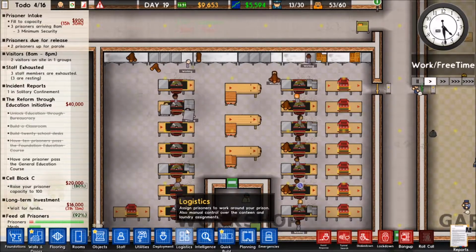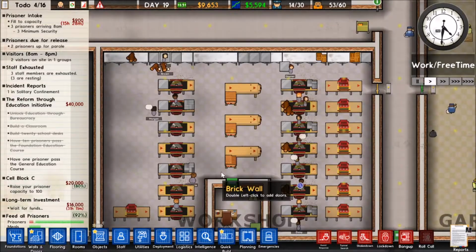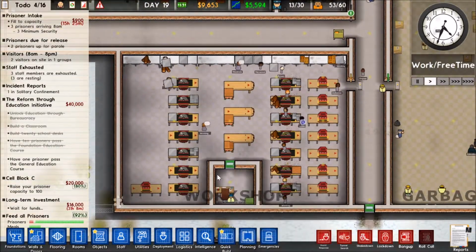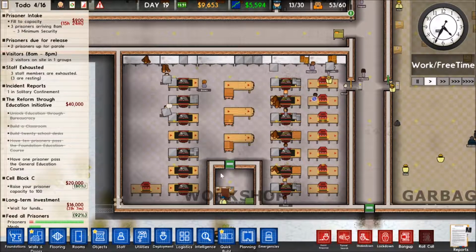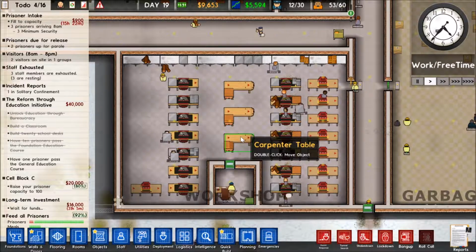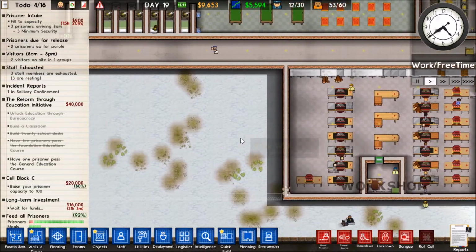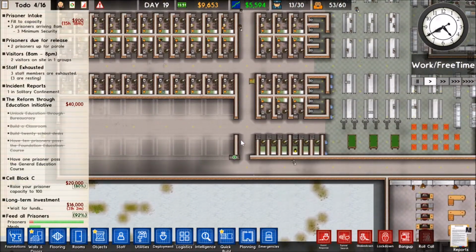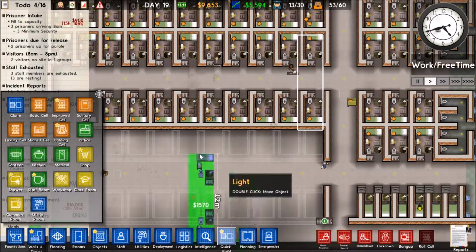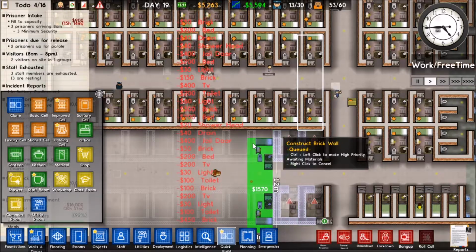Alright, now we've got some people working in this place. We have 19 qualified. Good. So we're starting to really get people in here, get them working on these different devices, especially the license plates. I would love some carpenter tables to be used, but I don't think I have anybody that's competent enough right now to be able to do that, so we'll just have to wait on that. Alright, we have made a decent little chunk of change here, though. So, with that in mind, let's go ahead and build out some of these cells.